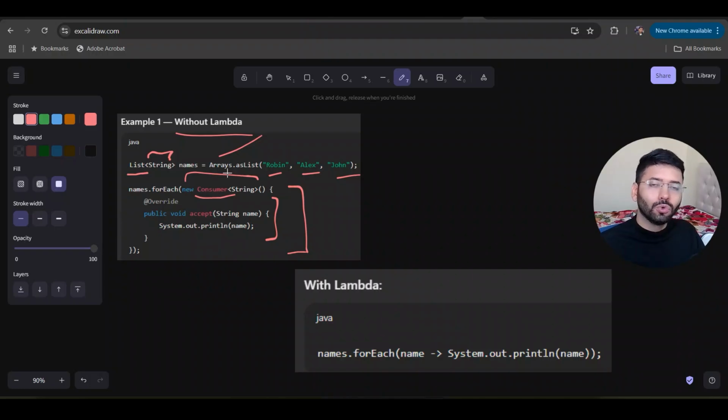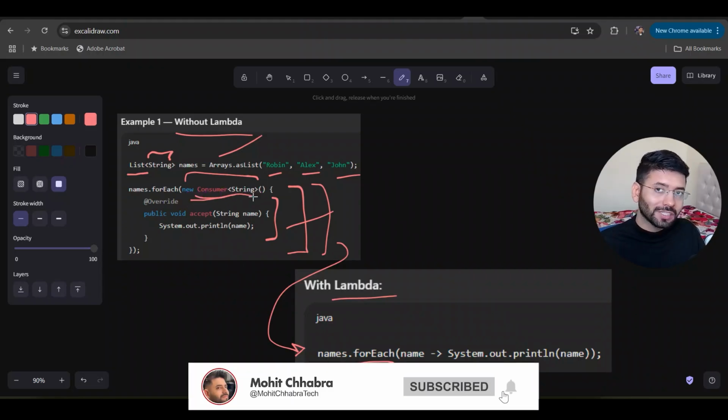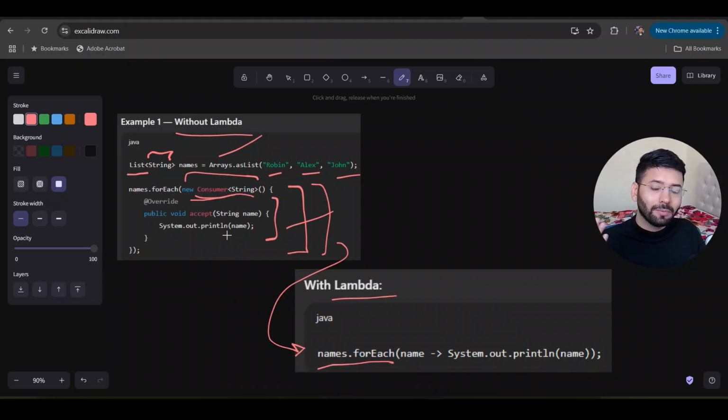You can simply say we have used the anonymous inner class which implements an interface, and we have implemented the method of the interface. The point to keep in mind for this example is that this interface was functional, or you can say the interface had only one method. When there is only one method, we can use lambda, and now you will see this code will be reduced to one line of code here. We have used the same thing, names dot forEach, but after that, instead of writing this complete anonymous inner class and implementing the method, giving the method name and then the complete implementation, we can rewrite it in this simple way.